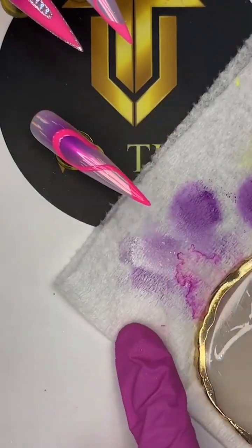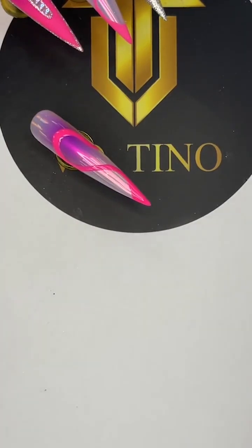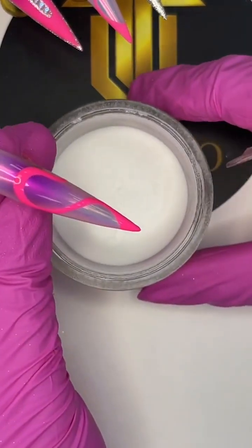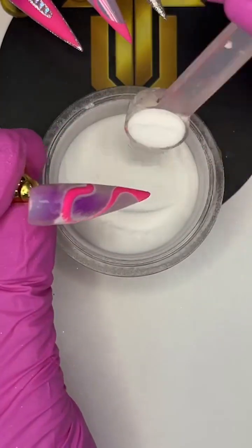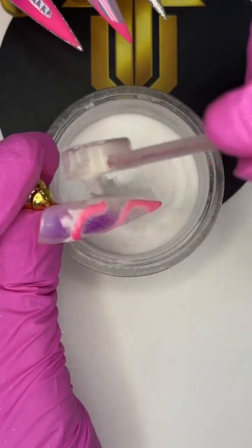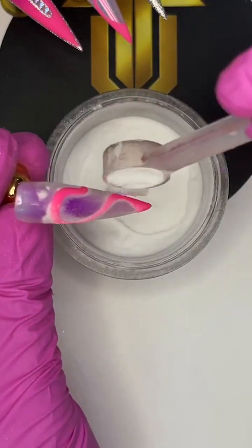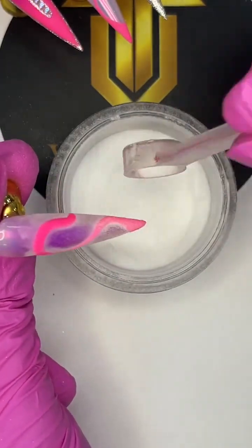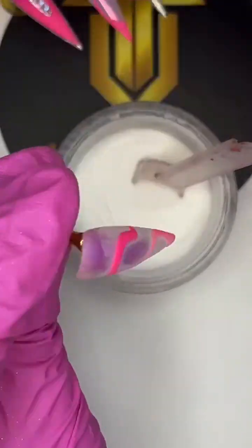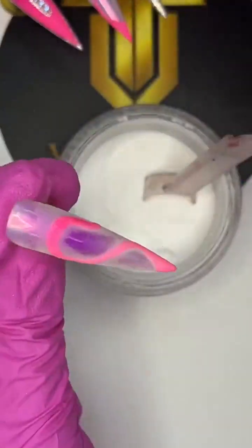Okay, now I am going to pour acrylic on. Where is my acrylic? And where is my spoon? Your website down. Okay, let's put it on. Make sure you don't stop pouring until it's completely packed. You want it to be completely packed with acrylic so it lasts a long time.